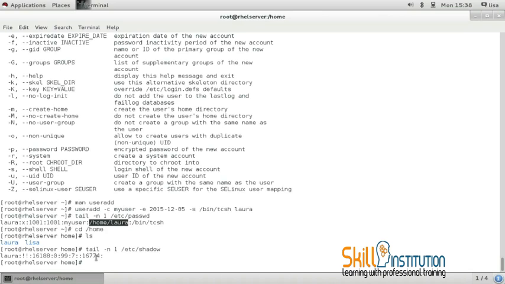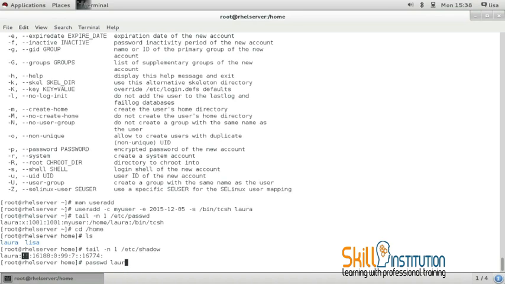Now there is nothing we need to take care of. That is, the user is allowed to log in from the shell. We can see double exclamation marks. These double exclamation marks determine that no password has been configured for the user. So if you're root, you can easily set a password, and if you're not root, there's a different mechanism to do that. Since we are root, in order to set a password, we'll use the passwd command followed by the name of the user.